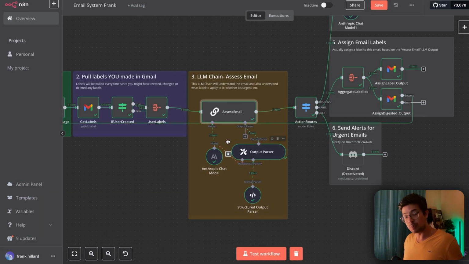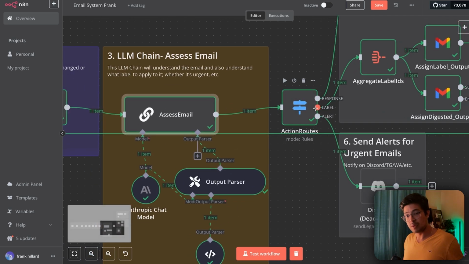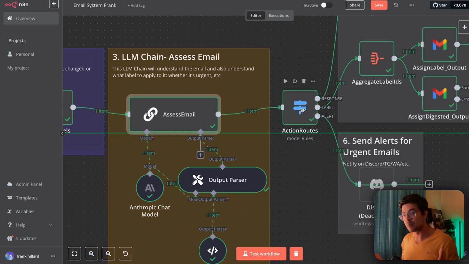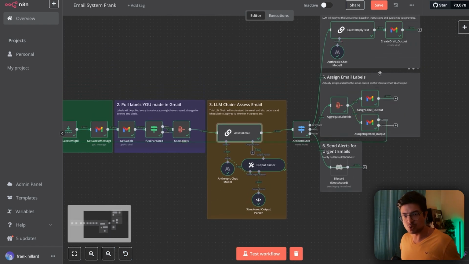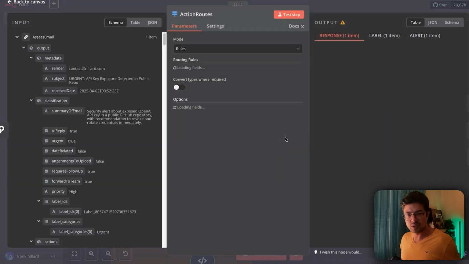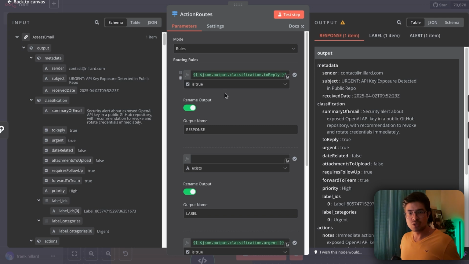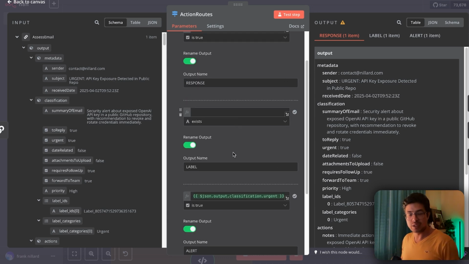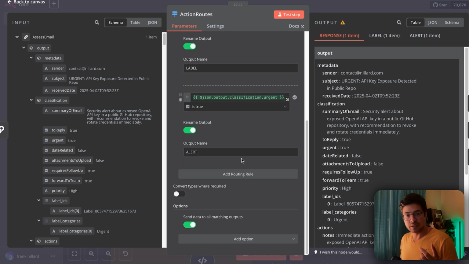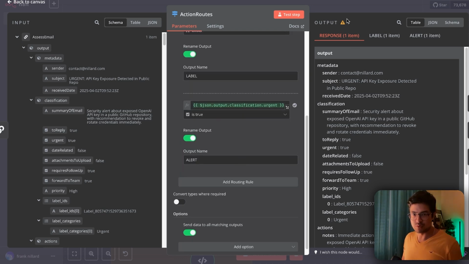And we're adding an output parser because this is going to come in very handy in this next stage, where we're going to do some routing in order to understand what actions we need to take and which sections here we need to trigger, okay? So the output parser is going to allow us to then do this routing here. So here we're understanding whether it's worth a response, because as I said, some emails don't require a response. They might just be an alert for us to read the message and acknowledge it. Another one is to let us know if we need to add a label to it. And then the one if the message is urgent, right? It's very important.